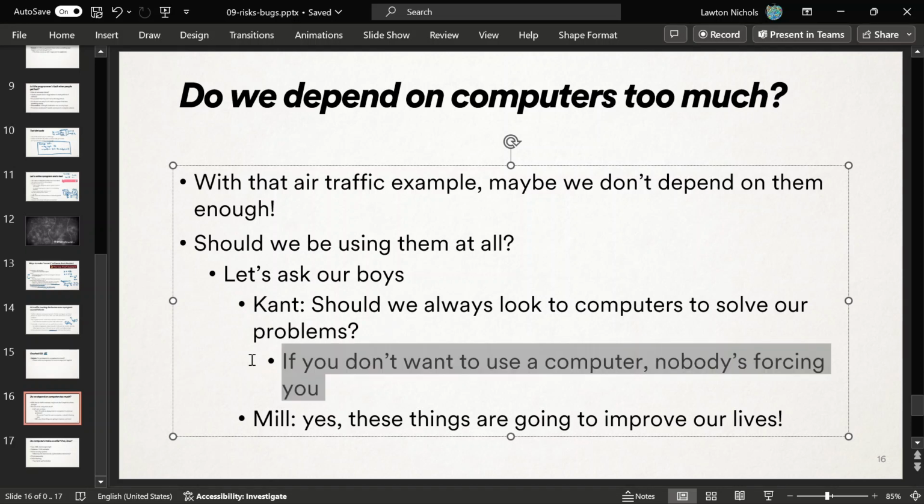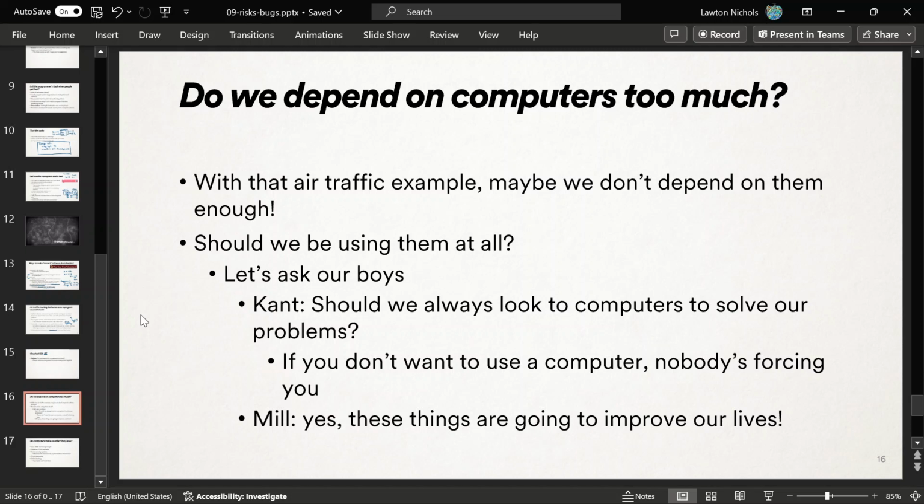And I think Kant would be a proponent of individual freedoms. He'd say, if you don't want to use a computer, you don't have to. So I think Kant would be definitely pro whatever you want. And then maybe a more utilitarian perspective would be, yeah, computers these days, if you don't know them, most jobs require the use of a computer, so you better learn how to use them. That's the only way you can be a functioning member of society these days, which is maybe a bad thing, but that's where we've gone.